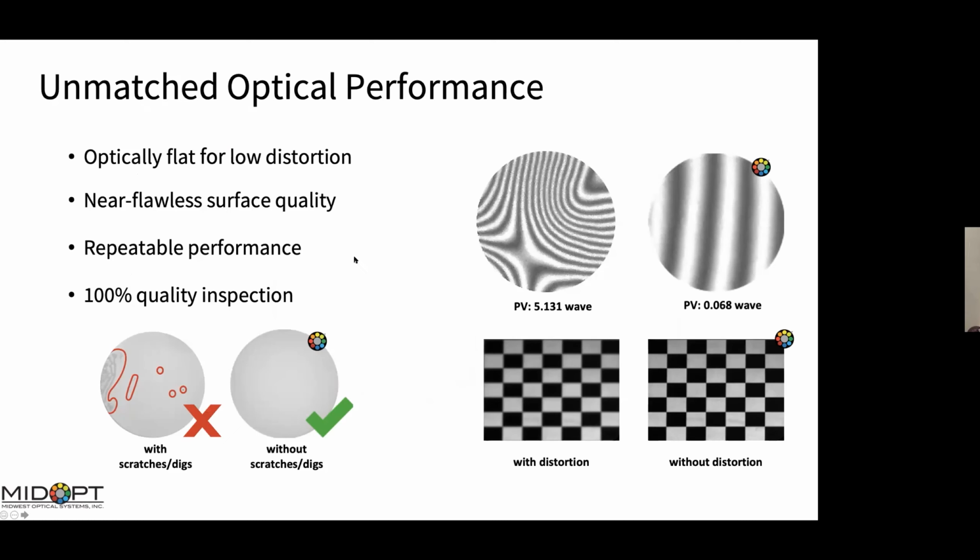You also want to make sure that the glass being coated for your filters and other optical components is optically flat, so it has near flawless surface quality. You don't want scratches and digs on your filter, because you're getting a very expensive lens, very nice camera, excellent lighting. It doesn't make sense to put in a filter that's going to cause some distortion in your image and have scratches or digs that can show up in your image depending on where you put the filter.